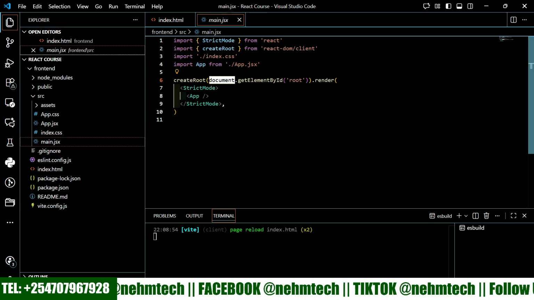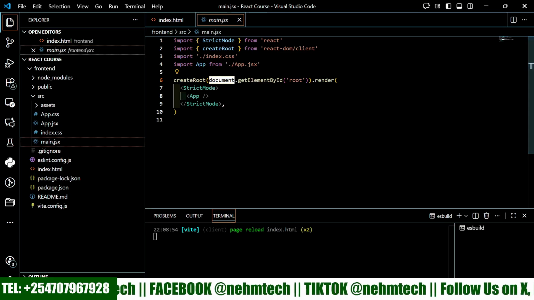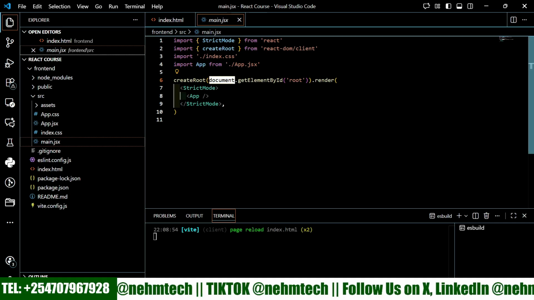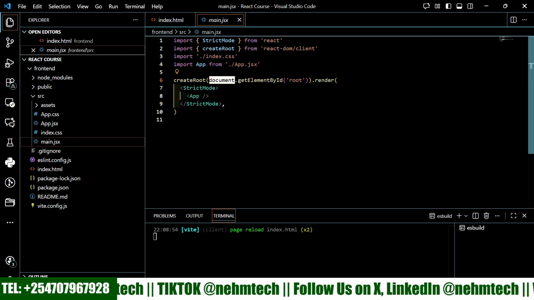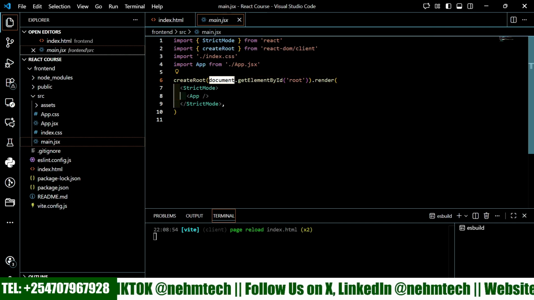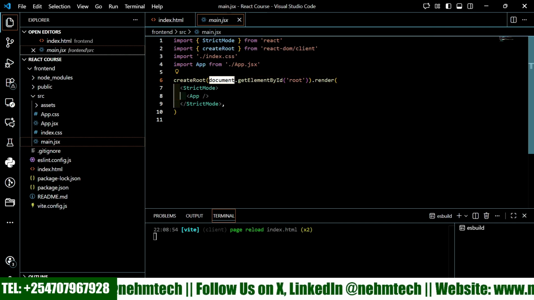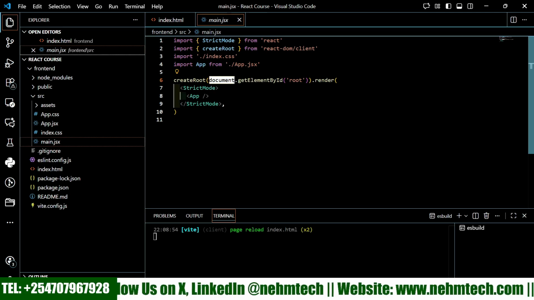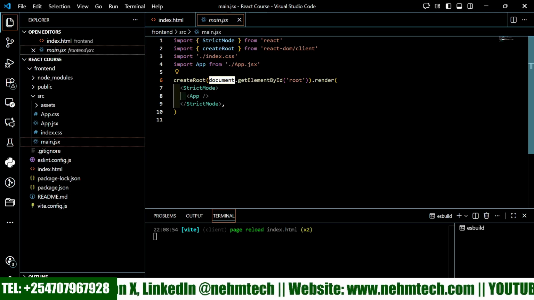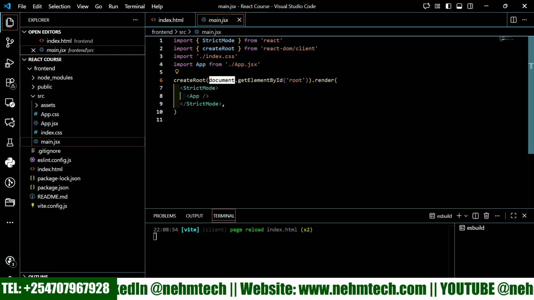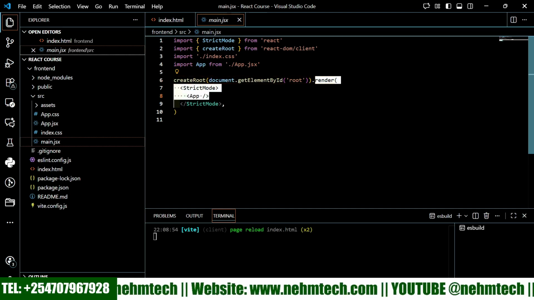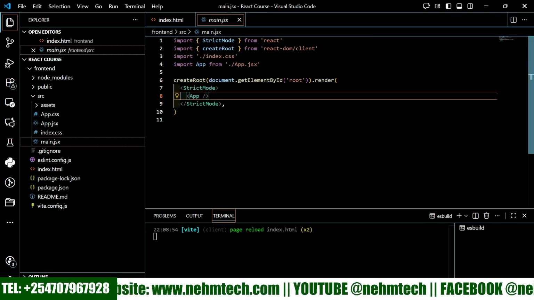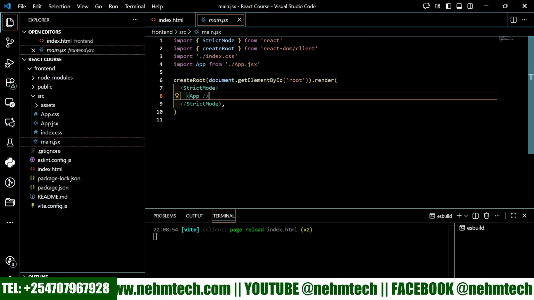So we'll be targeting it through the create root, and then here we say that the root object that will be created whenever you are rendering this HTML document on the browser. That object or instance is called the document. So from the document object, you're able to call any function or method within that object, and one of them is this get element by ID. This is to target the specific ID, and within it we have another method called render.